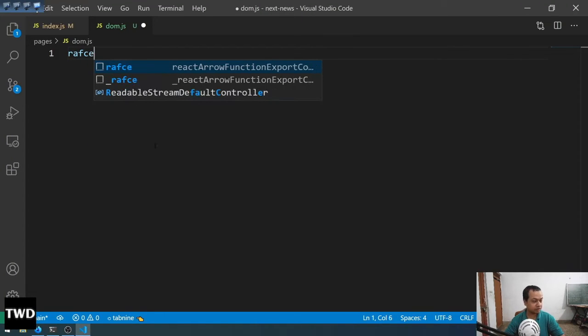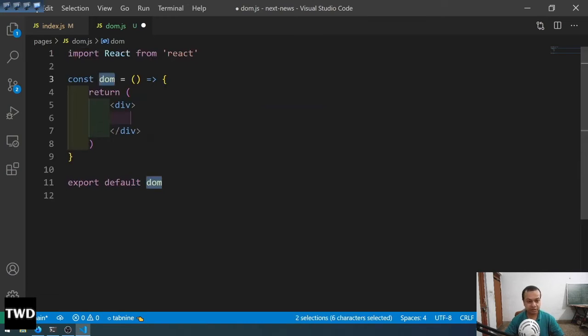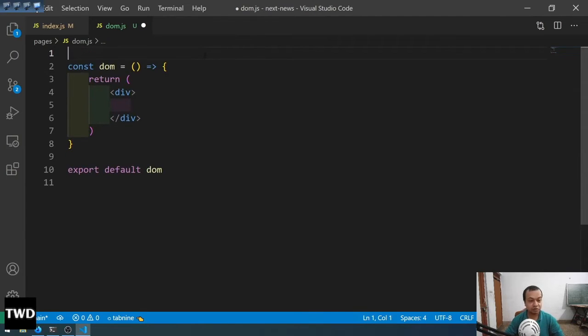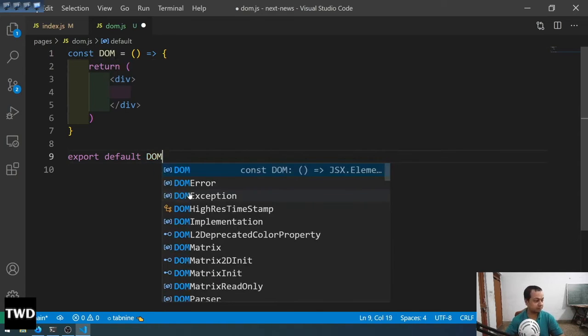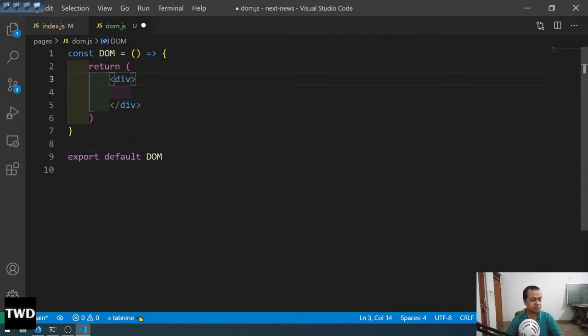Okay, and RAFCE, I have this snippet, but the thing is that we don't even need to import React in this, so it is okay. And I want it capital DOM. Now again, the way to do an API call in Next.js, they have some inbuilt functions, we have to use them. So we will use getServerSideProps.